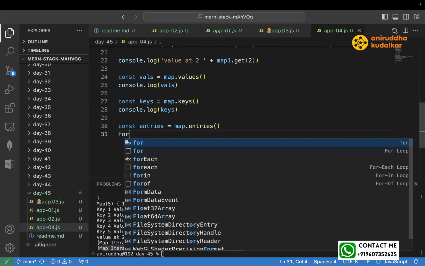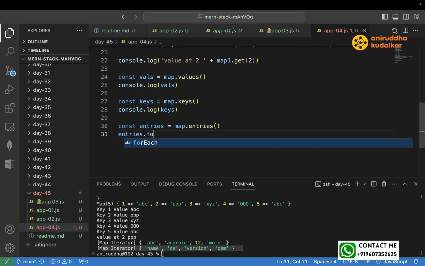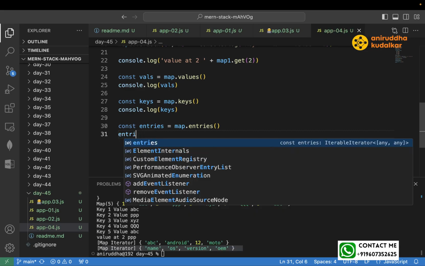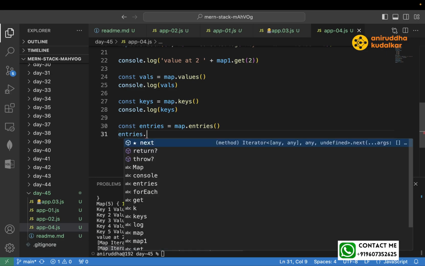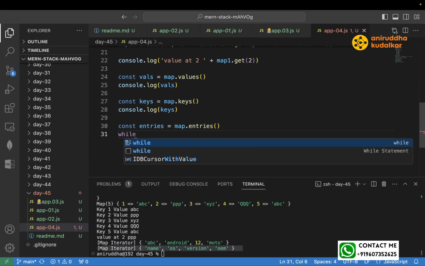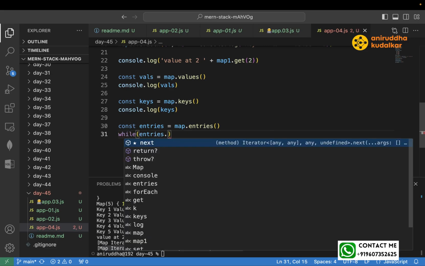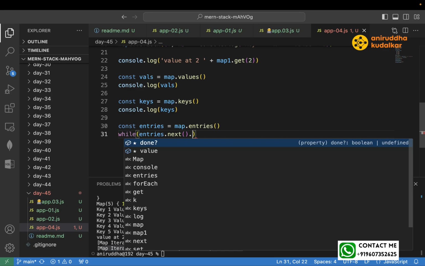So iterable means what? So here you can have a while loop, entries dot next.